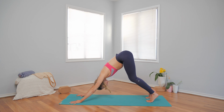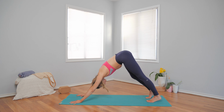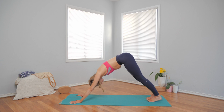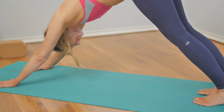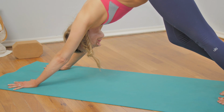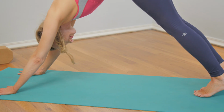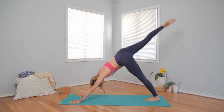Good. And now if you're ready, you can straighten one leg and then the other, feeling that juicy stretch in the back of the legs. Like my favorite feeling when I wake up in the morning to stretch the hamstrings, stretch the back of the legs. I love it. Reach the right leg high to the sky. Exhale, draw your knee to your nose.